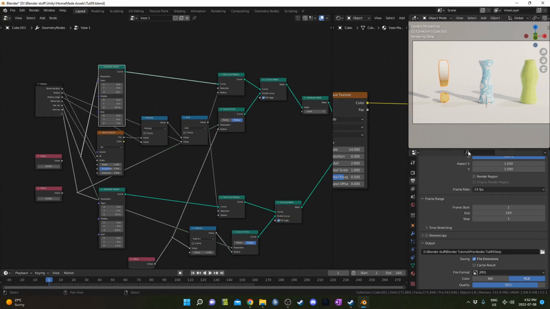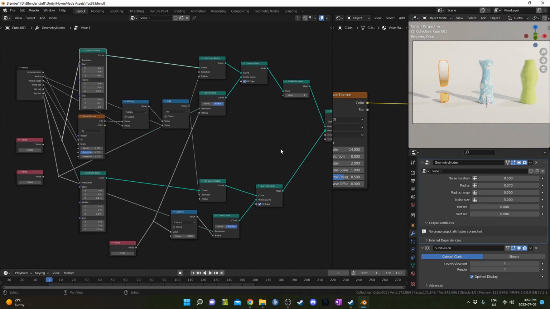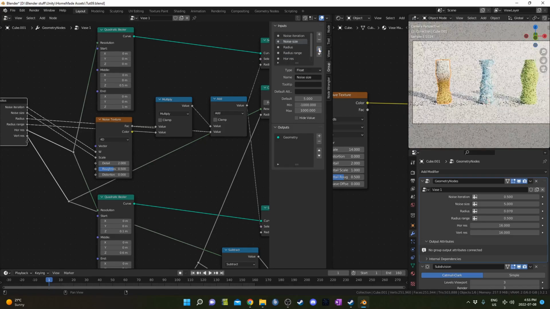And then if we go ahead and go to our modifiers panel, we have all these settings right here. You can change them right here, and they'll change on our object. So we don't have to go into the modifier, or pardon me, the geometry node setup and search for the right setting. We can just come here and type it in. I'm going to go ahead and set these both to 16, just so it's reset there. If you want, you can also move one of these up or down by clicking on it and clicking these arrows. I might move the noise size up a little bit there.